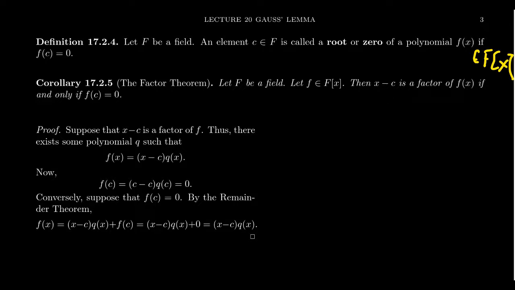This is going to be a consequence of the Remainder Theorem. So suppose that x minus c is a factor of f. Thus, there exists some polynomial q such that f(x) equals (x-c) times q(x). Now, I want to be aware that this statement right here is not utilizing the division algorithm of any kind. If you have a factor x minus c, this is what a factorization means.